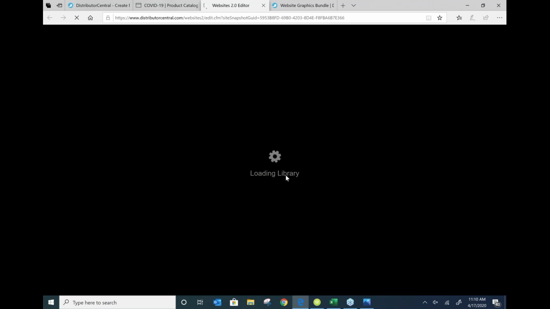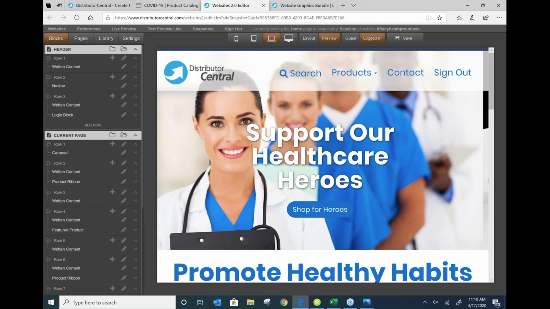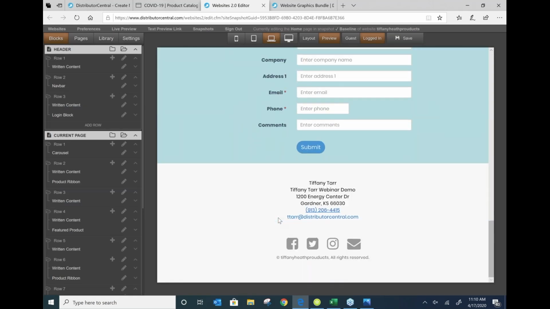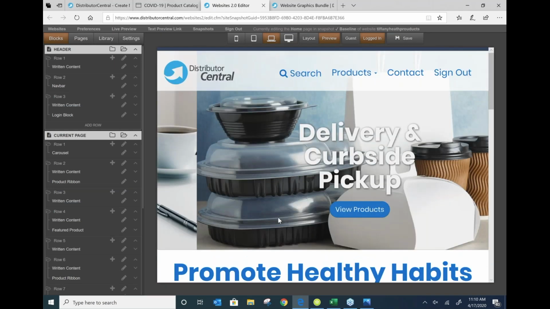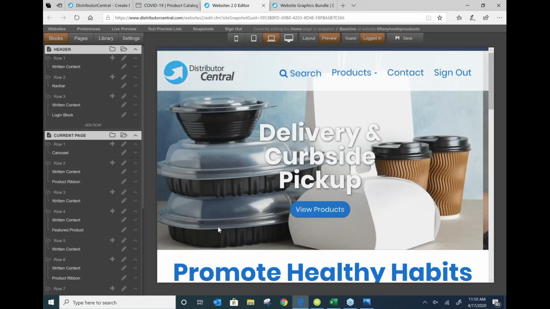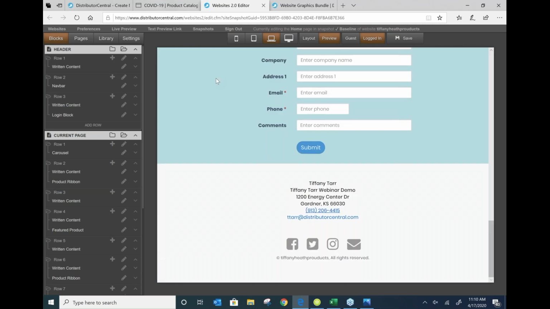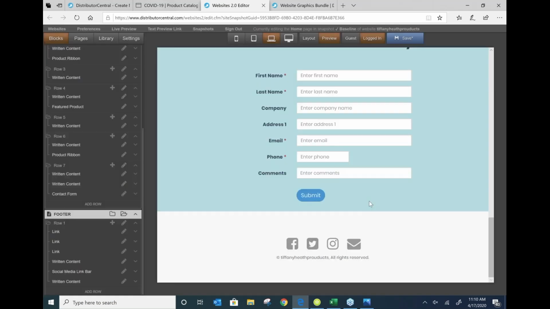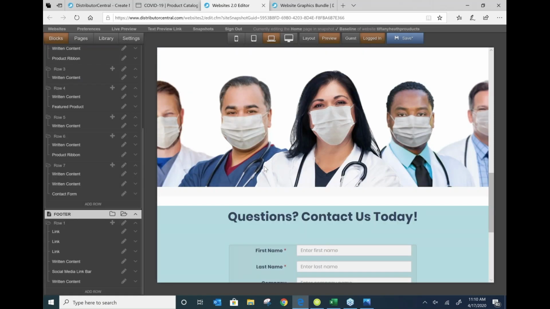So if I click edit my website, it's going to open up the back end of the website and allow me to start making adjustments to any of the areas of the content. As I'm doing that, let's just say, for example, I don't want my contact information at the bottom of this footer. I'm going to move it, or I work at home and I don't need that. I can delete this information and not have my contact information in the footer.